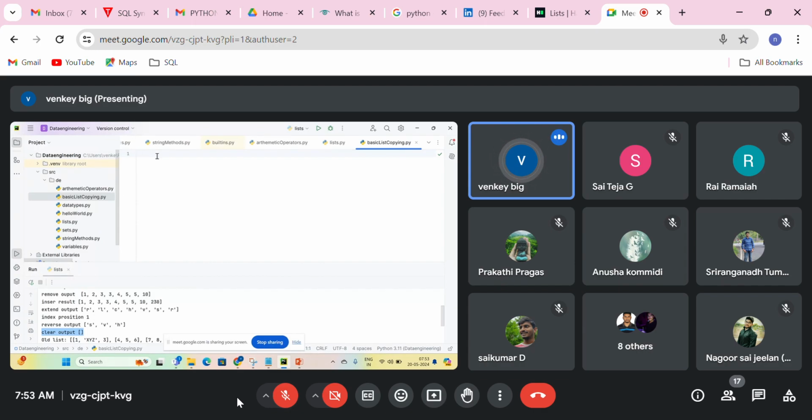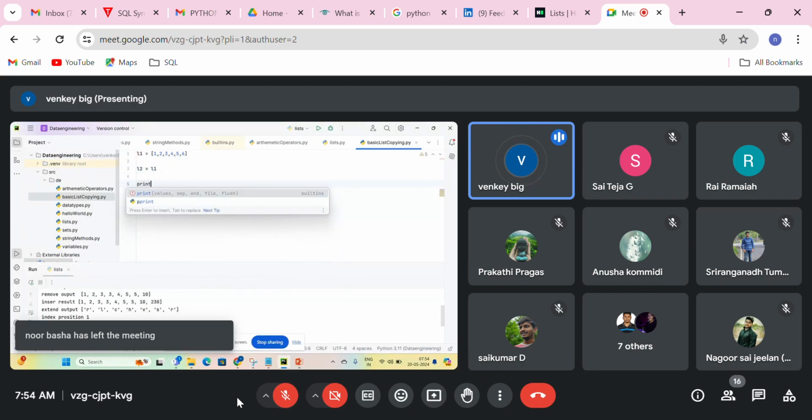For example, you have a list called L1, list one, with 1 2 3 4 5 6 elements. Now you need to copy these elements into another list. Let us take an example: you take L2 and assign it to L1. In this case, what will happen? You feel that you are assigning L1 to L2, so it will create a new variable and take L1's elements and duplicate them, right? Now let us understand.